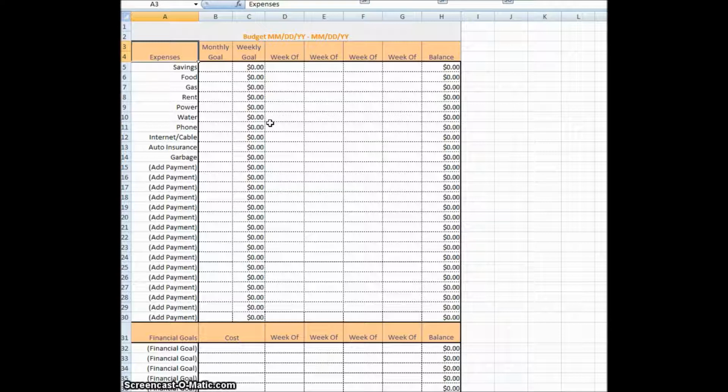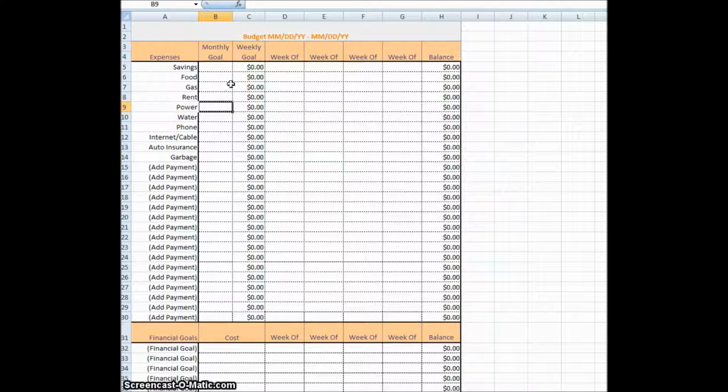I drew up a computerized version of the budget that I keep for myself. I just put it into Excel as a spreadsheet for you guys to be able to download. And I just wanted to show you how to use it. It's pretty simple. I designed this, I guess it would work for anybody with an irregular income, commission-based or whatever. But this is designed for somebody whose income trickles in, like mine happens to.